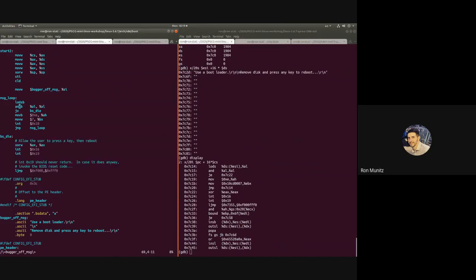So what do we do here? We have an end, and if it's 0, then we jump. If it's not 0, we move a value to the AH register. We move a value to the BX register, and we call int 0x10. AH is the higher part of the AX register. AL is the byte that we're currently at. And 0x10 is the BIOS service routine in x86 that shows a byte to the screen.